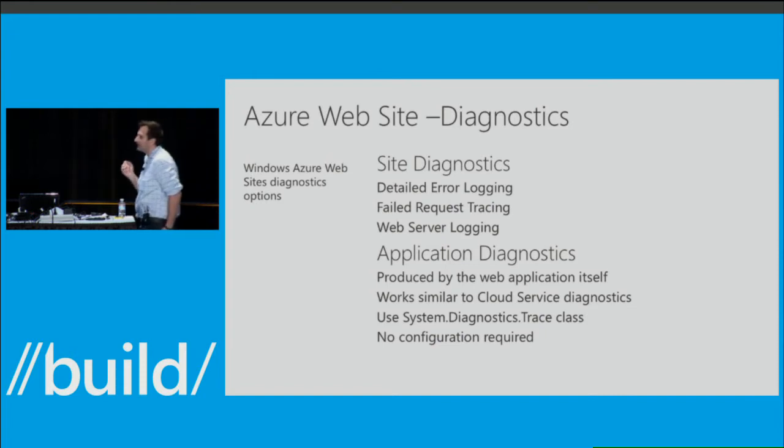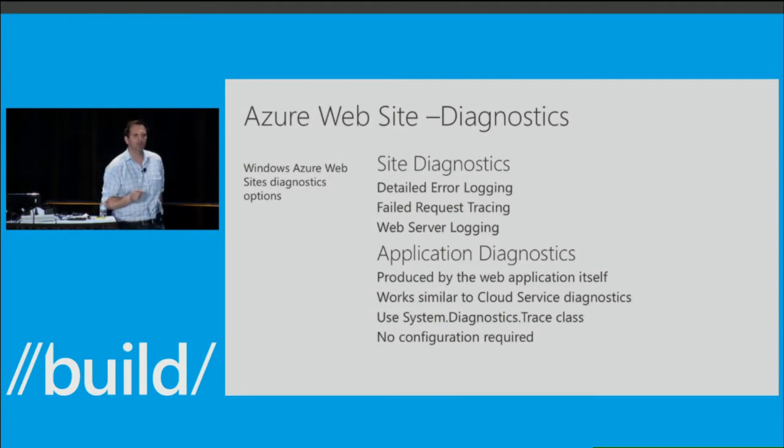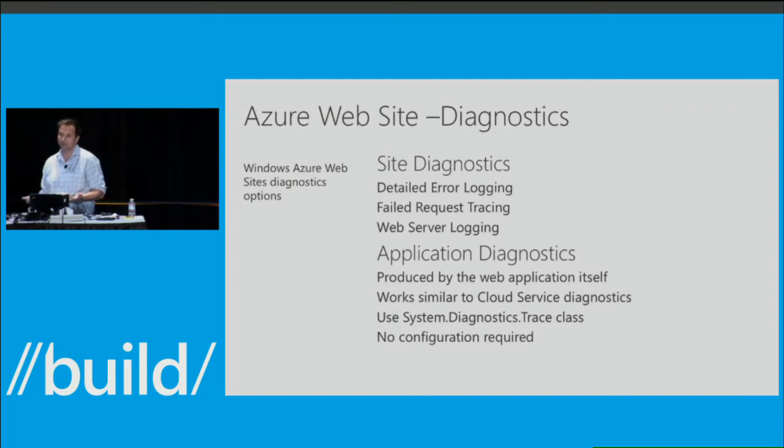But the key differentiator here is you don't need to do any configuration whatsoever. I mentioned in Visual Studio for cloud services, we help you. We put a configuration in there. But for websites, you don't have to do anything except writing your trace statements. And then you're already wired up for diagnostics.